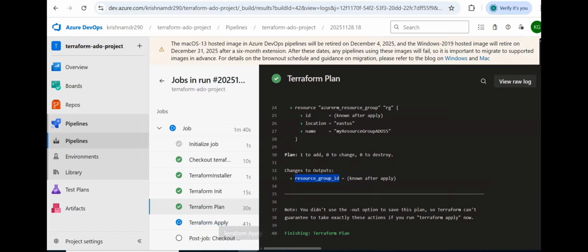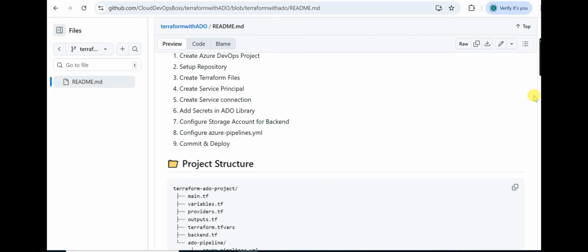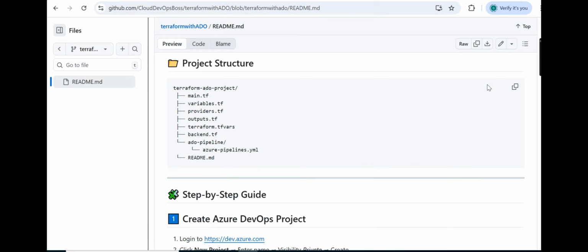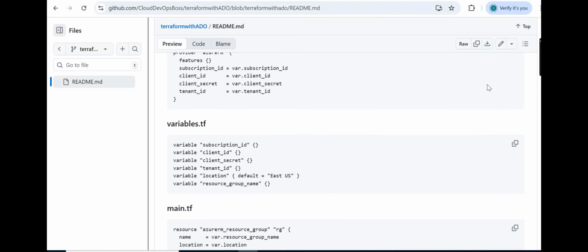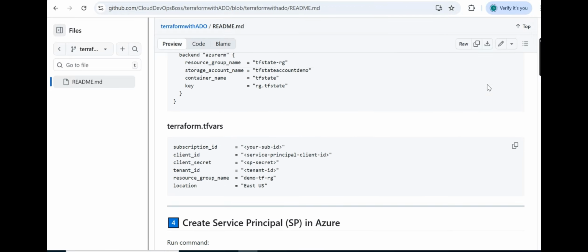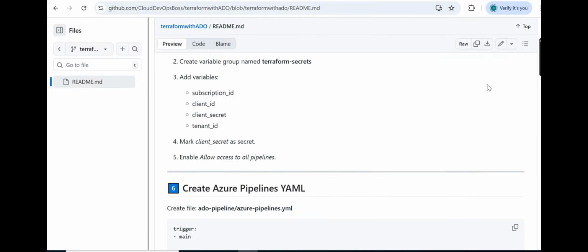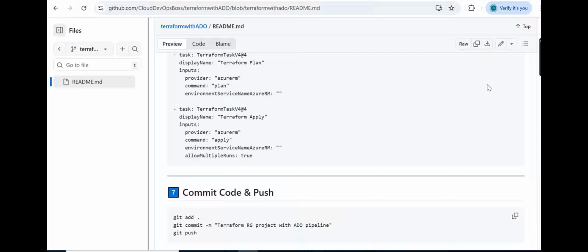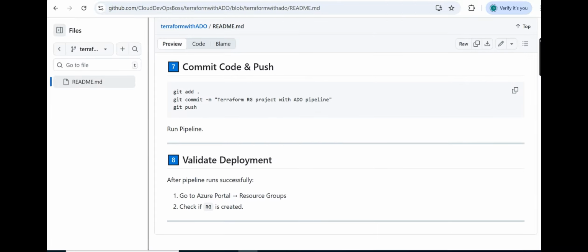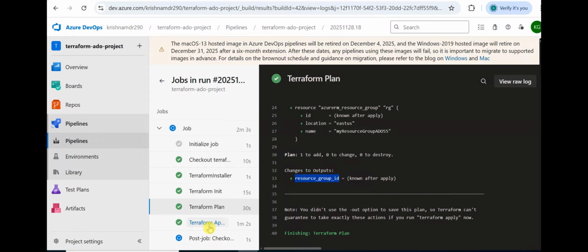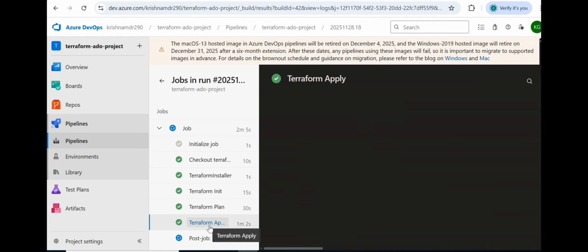Before that, the variables are done, main.tf and backend are done, and creating the service principal is also done. Triggering everything: create, commit, push, validate deployment. Now see, Terraform apply is also completed.